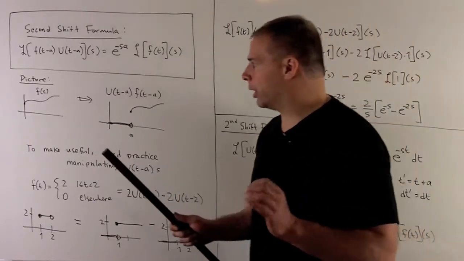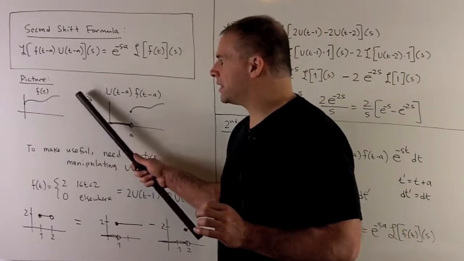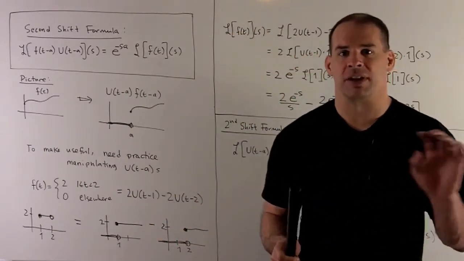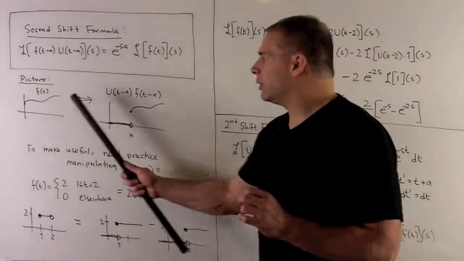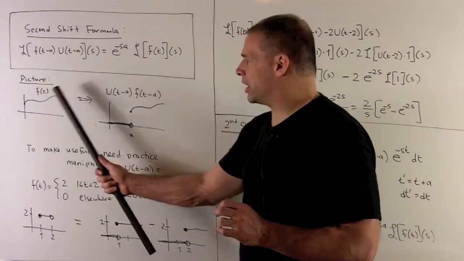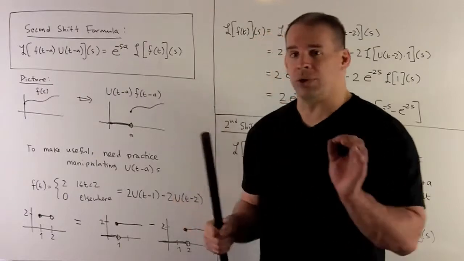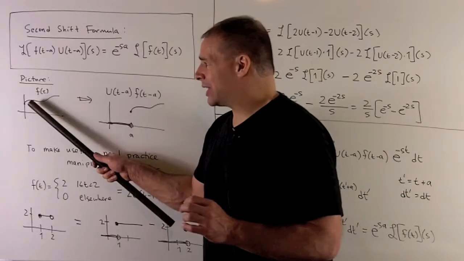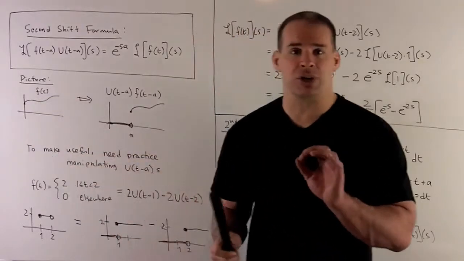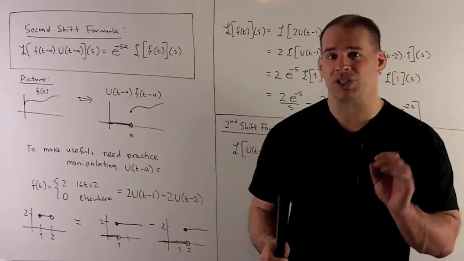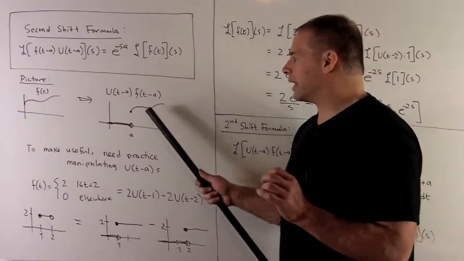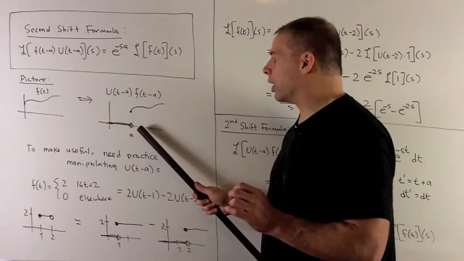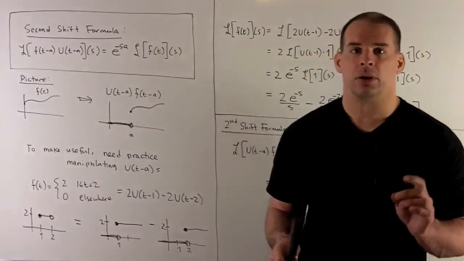Now, in terms of the picture, what are we doing? We have the graph of f of t. Okay. Well, what do we want to do? We're going to multiply by the unit step function, shift everything to the right by a. So you can see, going from here to here, we shift everything to the right by a. What the unit step function does, if there's any part of your graph of f that's extended into the region where t is less than zero, unit step function is getting rid of that. So if we're less than a or greater than zero, unit step function says, set it equal to zero.